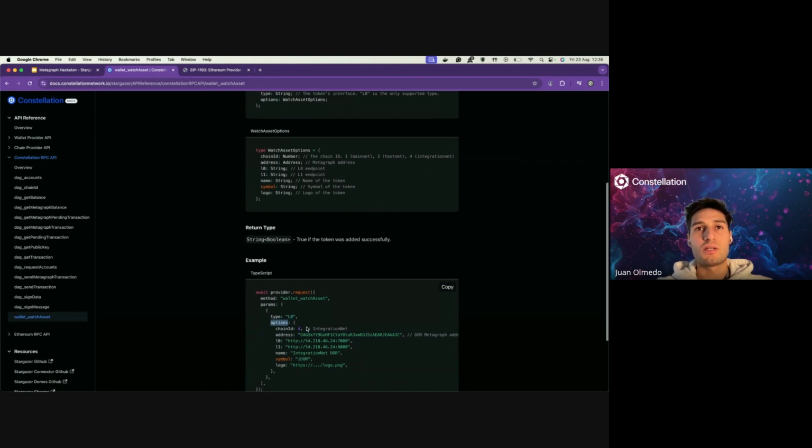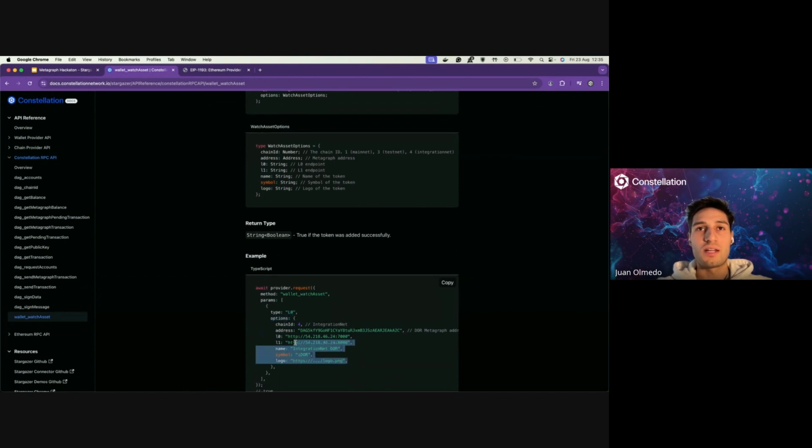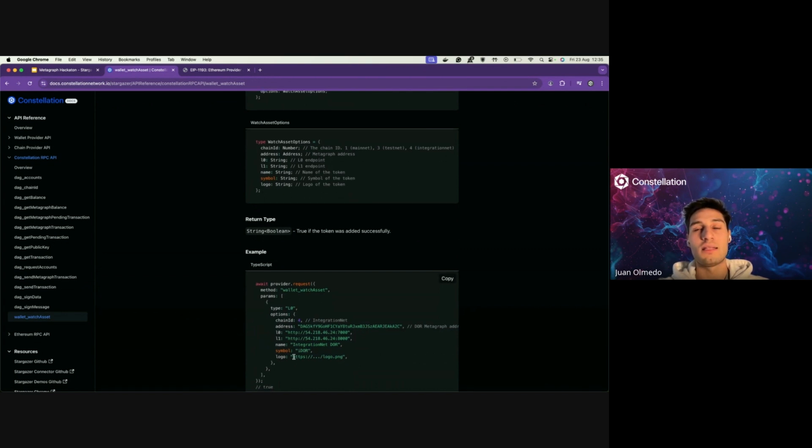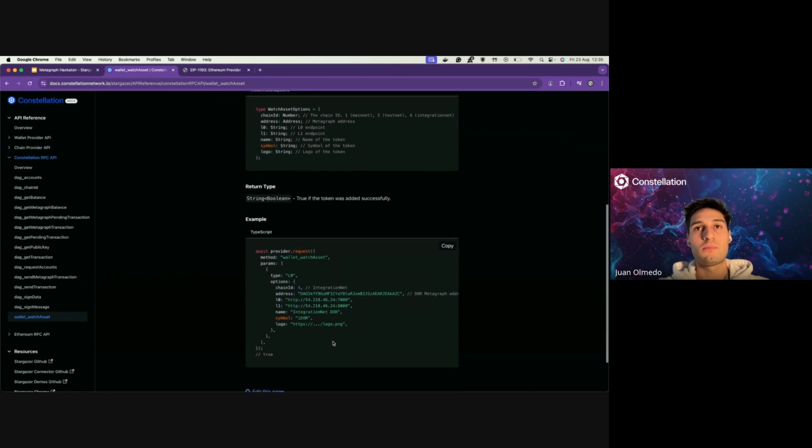And options are the token information, like the chain ID, which could be mainnet, testnet, integration net, the token address, L0, L1 endpoints, the name, the symbol, and a logo. This method will return a boolean, true or false. If it's true, the asset was added successfully.